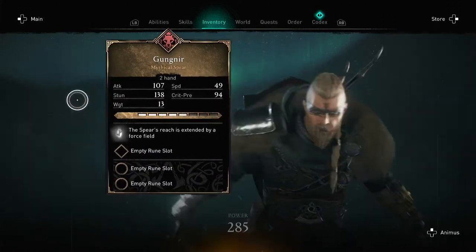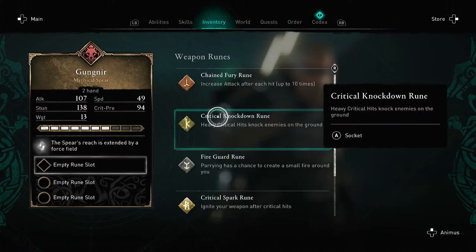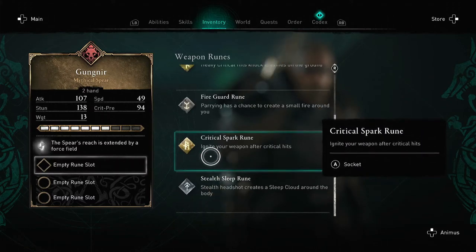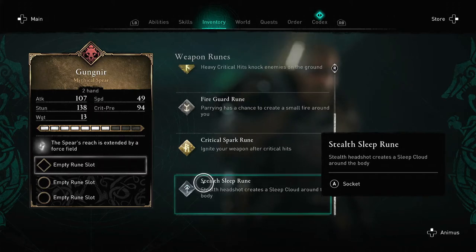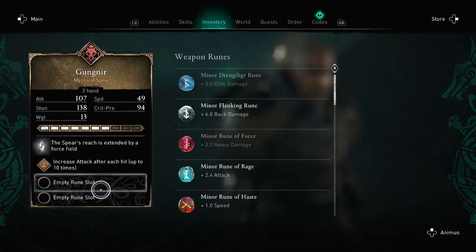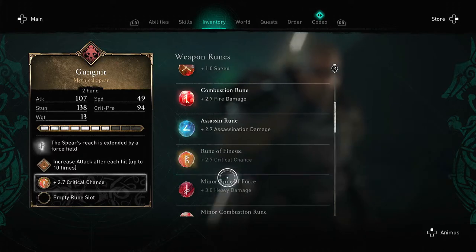But first, let's equip some of these. Increase attack after each hit up to 10 times. Heavy critical hits knock enemies on the ground. Parry has a chance to create a small fire around you. Ignite your weapon after critical hits. Stealth headshot creates a sleep cloud. Alright, that's cool. Let's go to ruins.